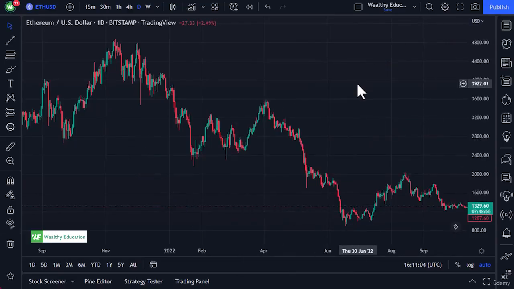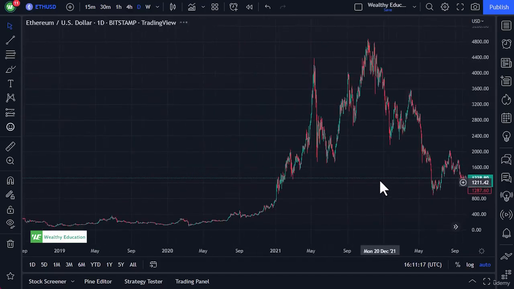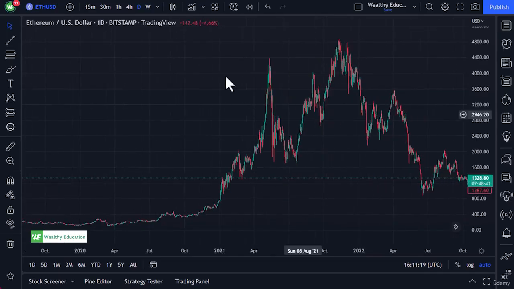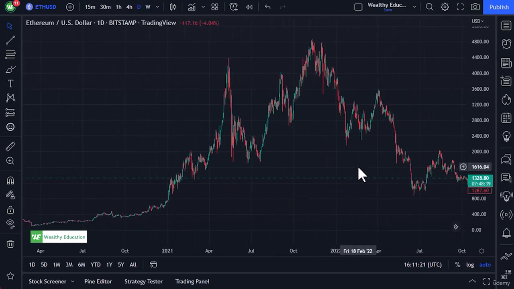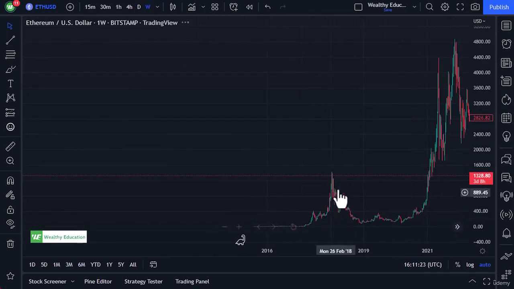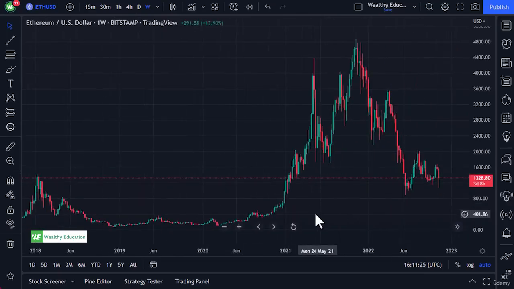A lot of people get hung up in the minutia of a trend. You know, well, it's a 4-hour downtrend, but it's a daily uptrend. It's a weekly uptrend. You're going to save yourself a lot of headaches and recognize. So like here, this is the daily chart of Ethereum. There's the weekly chart. So you can see for the longest time, we were in an uptrend.